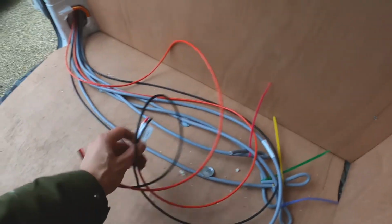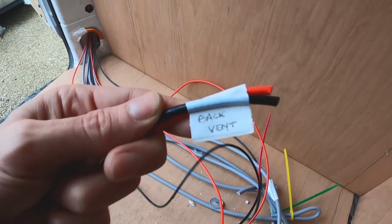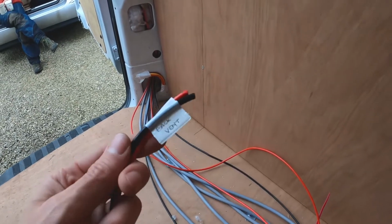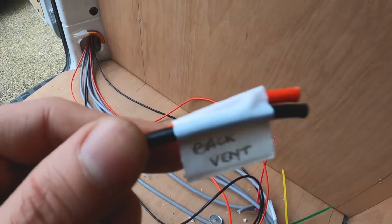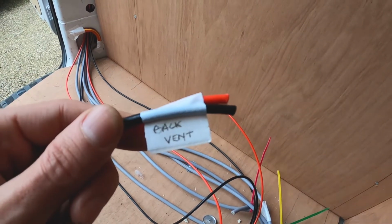Once you put the wires in place, you really have to label them so that you know which wire is coming from where, because they are coming from the van and they all look similar, so you really don't want to have to test them afterwards to know which wire is going where. So just tape them together, put a label on there, and you'll easily find which wire is which.